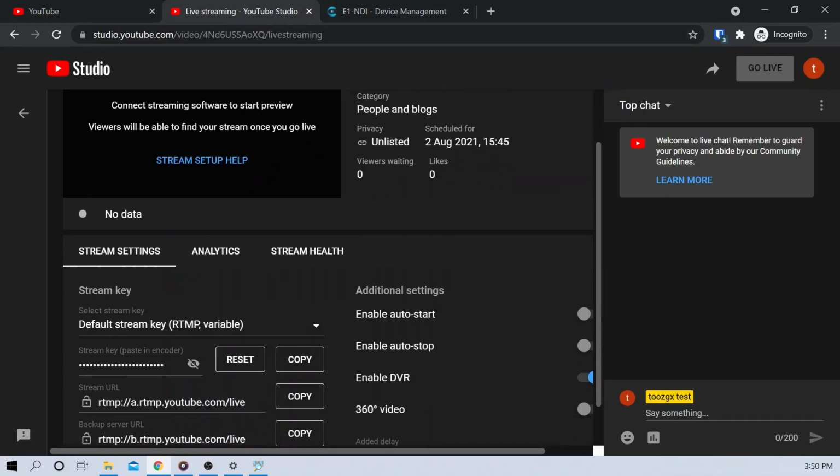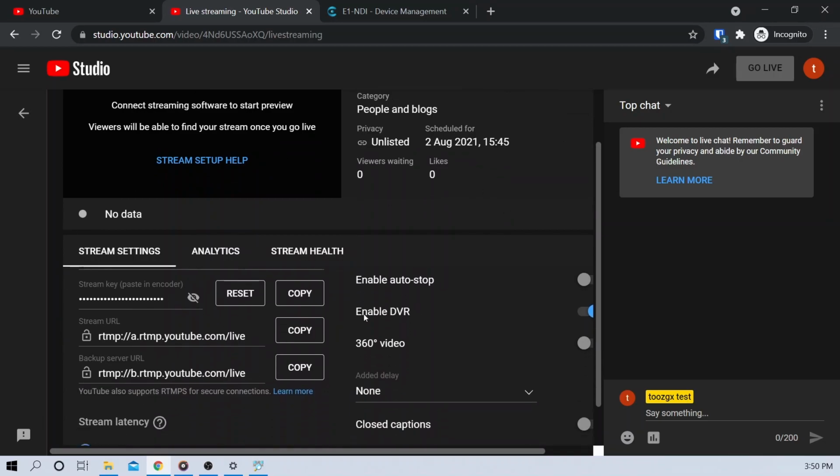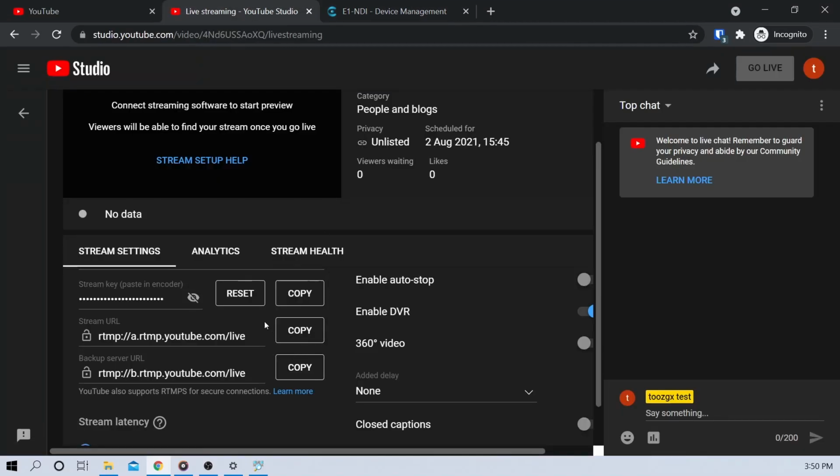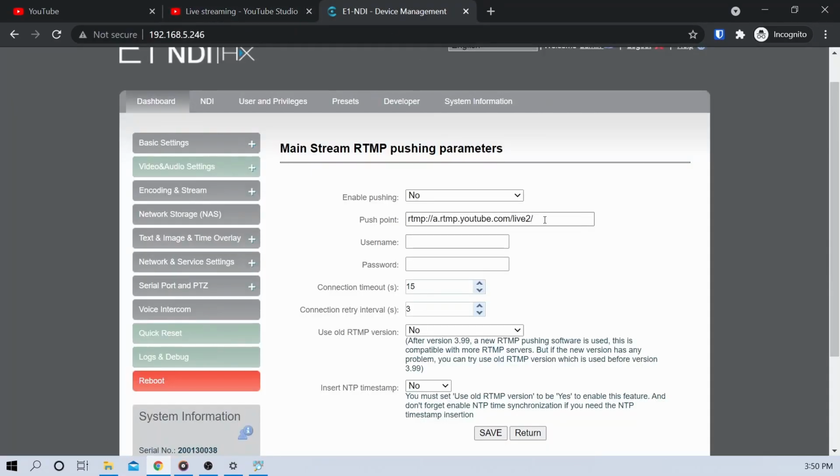I've already scheduled a stream on YouTube, so I'll go into the stream management page to get that specific stream URL and stream key. We'll copy the URL first and paste it into the push point box. After that, we'll copy the stream key, add a slash behind the URL inside the push point box, and paste the key. Quick hint, most streaming websites' URLs will start with RTMP://. That's one easy way to tell the two apart.